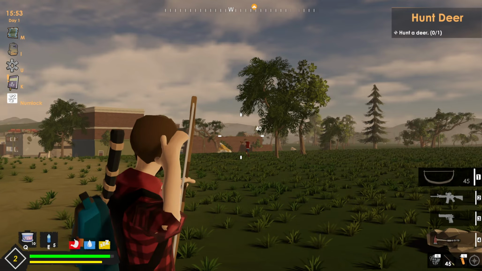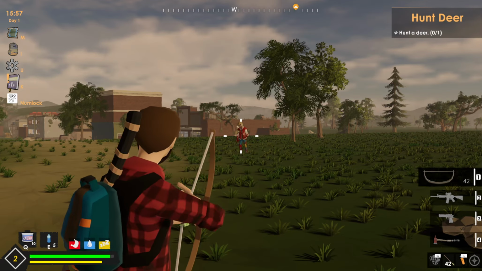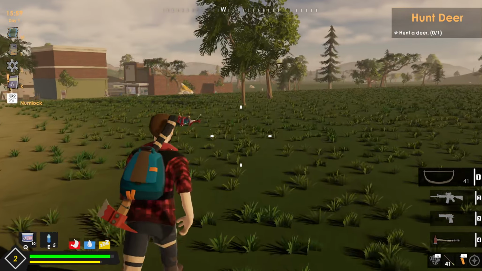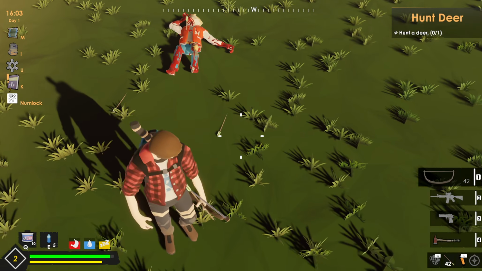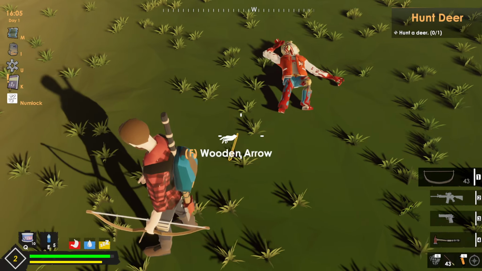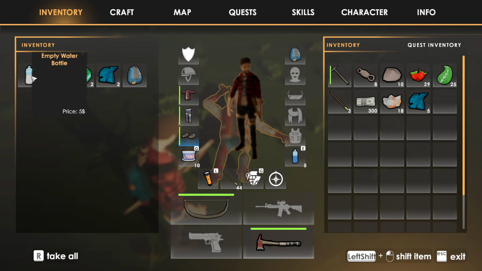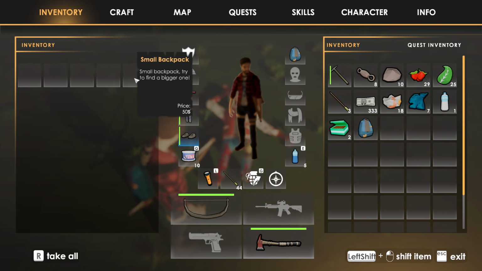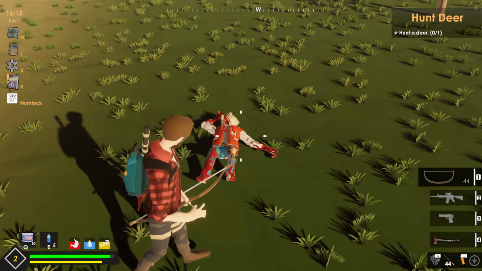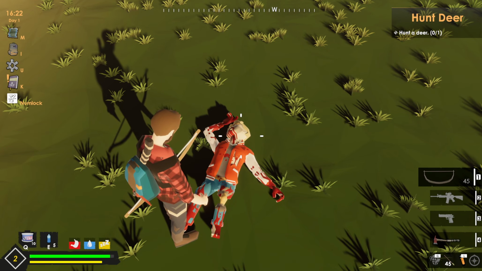Okay, the bow and arrow kind of sucks. Alright. Can we get our arrows back? Oh, yeah, we can. Okay, give me the fucking arrow. There we go. There we go. Okay. What's this guy got? Empty water bottle, money, ammo, cloth, and a small backpack. Okay. Can I have that arrow back, please? Thank you. You're not gonna need it, I don't think.